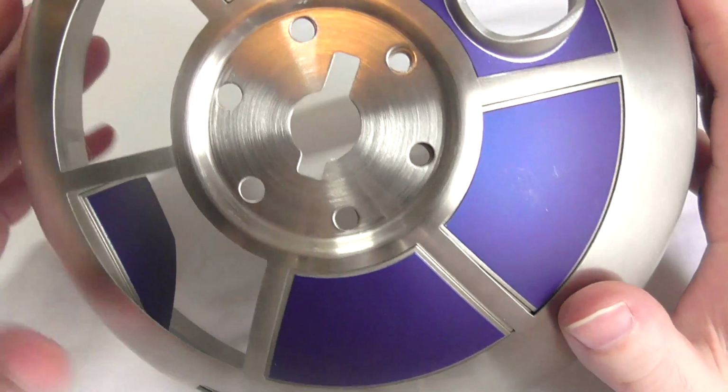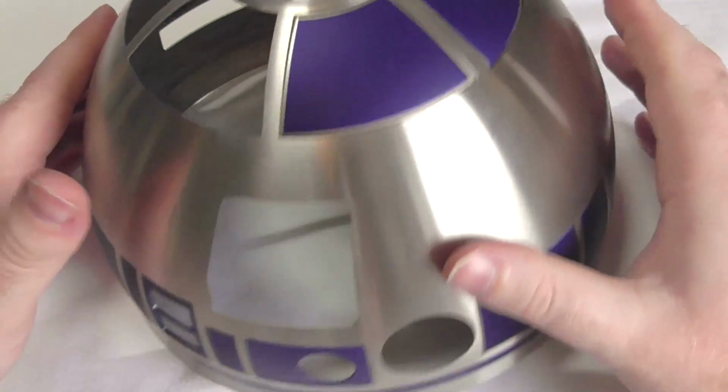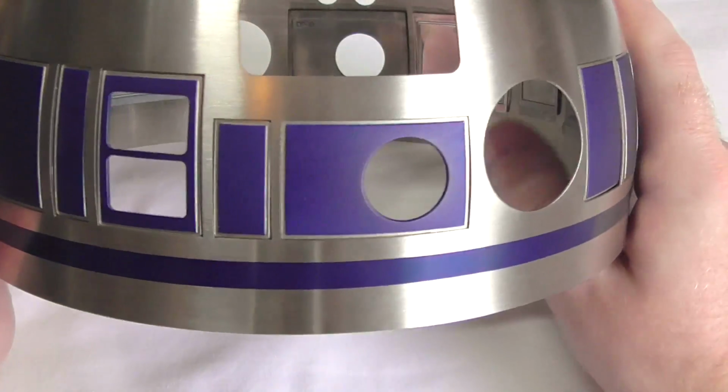There are all the top panels. Oh, for goodness sake. I'm going to leave it. There are all the top panels done. And this. And that panel is all installed as well.